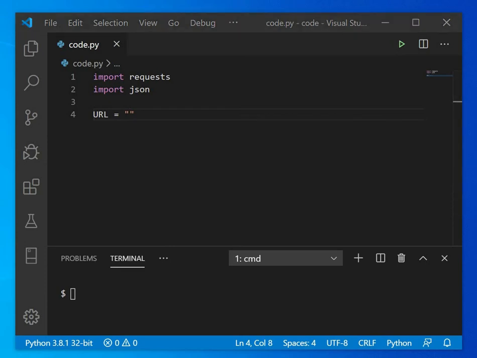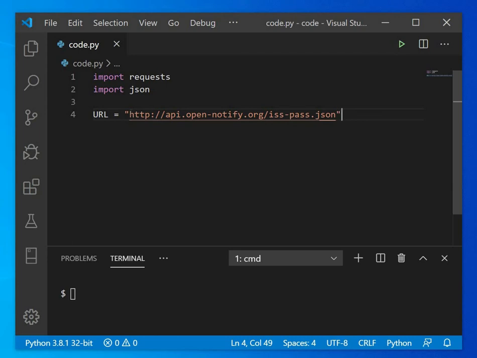So we're going to use two parameters for the request method. First is the URL and second is the parameters. So basically an API consists of two parts, the URL we are calling and the parameters we are sending with the URL. These parameters contain values which are specific to our request.